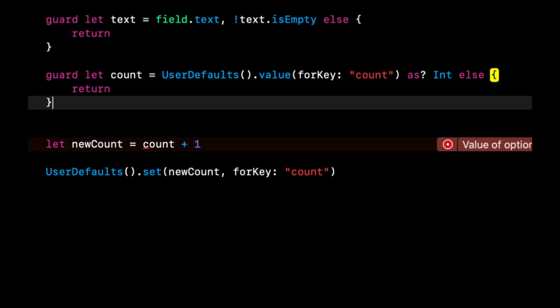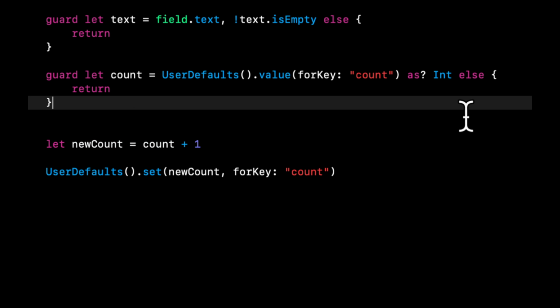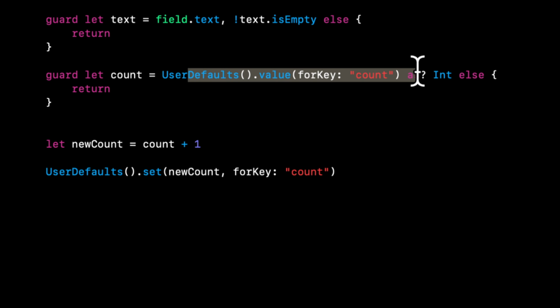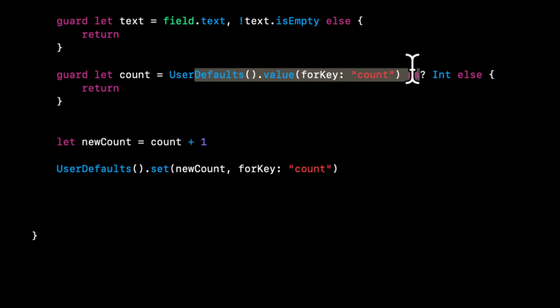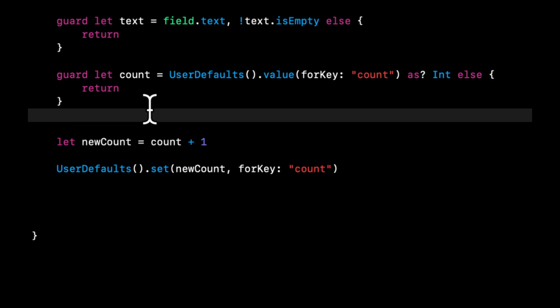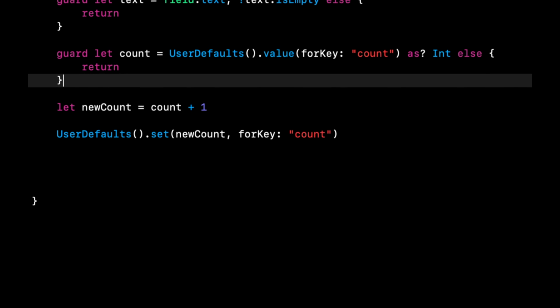So the reason it's giving us this error, or it was just a second ago, it'll go away, is because when we try to get this count, it might come back as nothing because Swift isn't aware that we've already set this up in the other view controller. So we have to just explicitly guard against it being nil, in other words, being empty. So that's all that warning means.